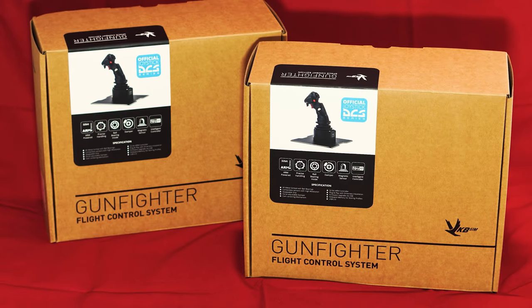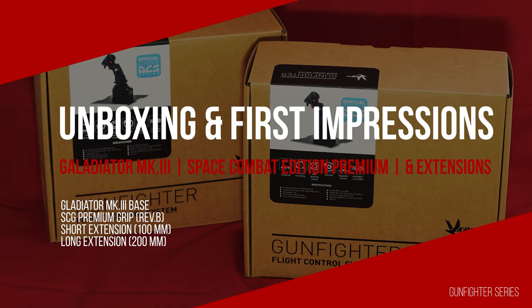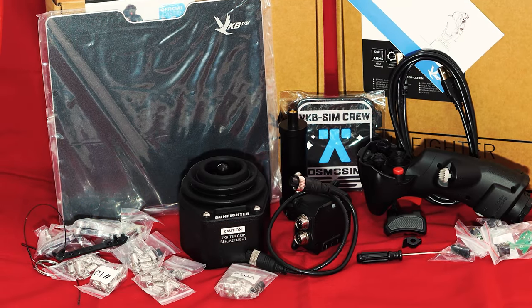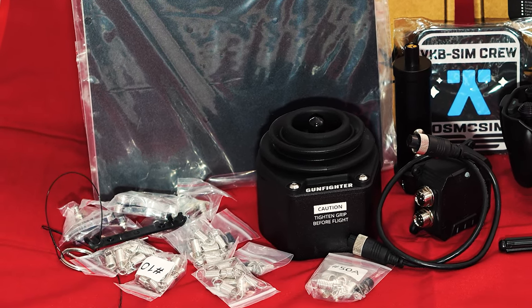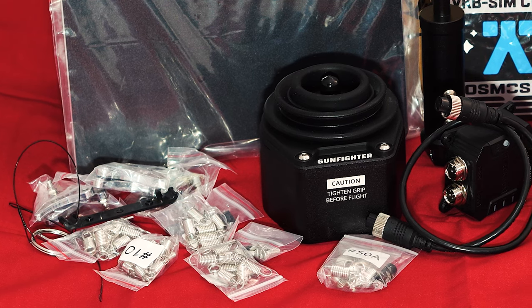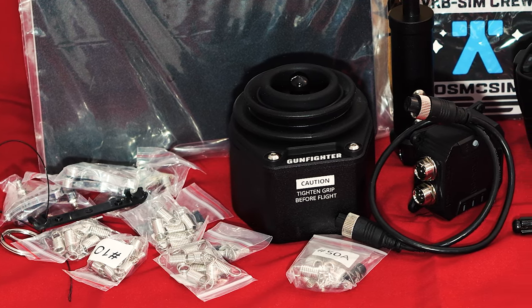The Gunfighter Mark III in the Space Combat Premium version was delivered, as usual, well and safely packed in single parts. The grip is separated from the base, which effectively prevents delivery damage. It should be noted that the scope of delivery is very extensive and leaves nothing to be desired, due to the different strength spring sets, and differently bent metal cams for the gimbals, in a progressive variant for flight simulators, as well as a linear one for space simulations.